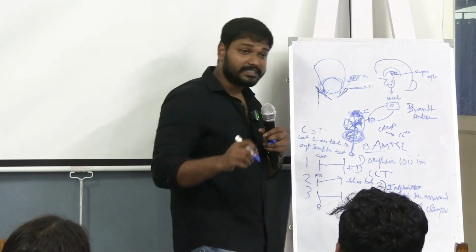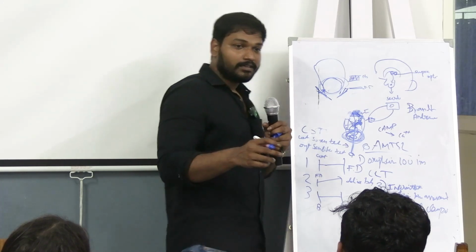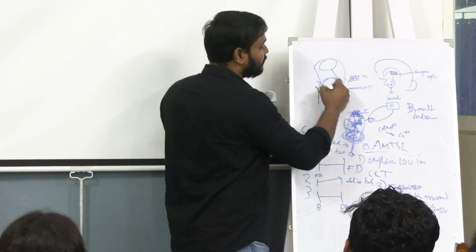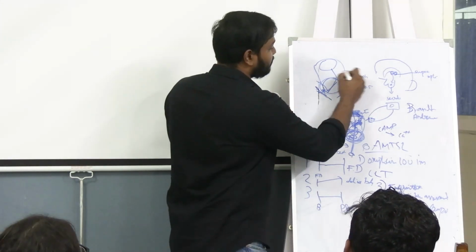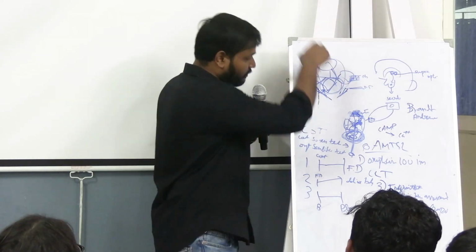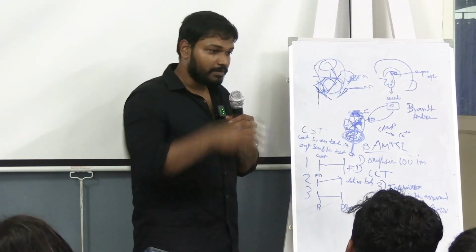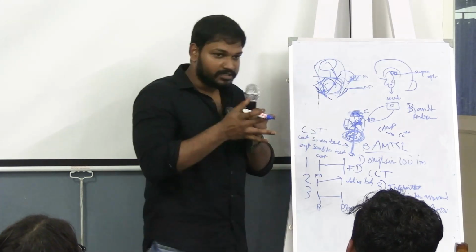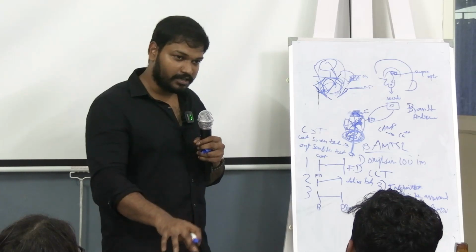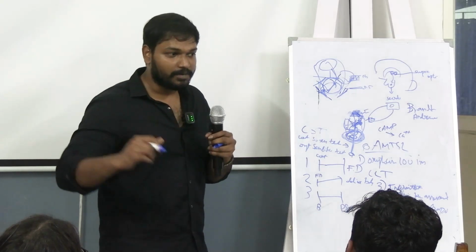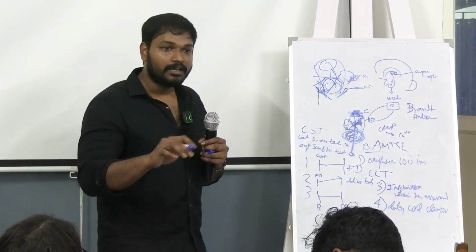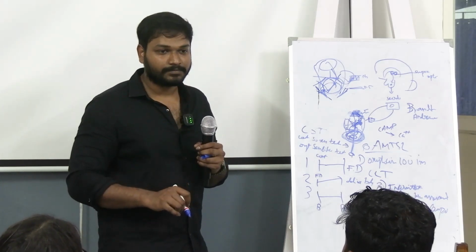And malpresentation. What is malpresentation? Yes, breech presentation is a malpresentation. If the baby's head is here and the baby's buttock is here, or the baby lies in a transverse line, in this condition we can't give oxytocin. The baby's head is not down. For the cervix to stretch, the baby's head should be down. If it is not down, the cervix will not be stretched, it can't be dilated properly, so that is a contraindication.